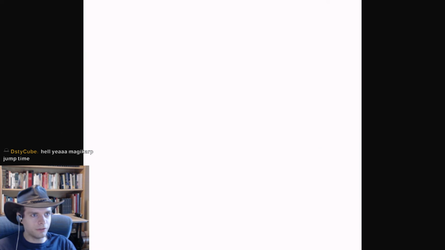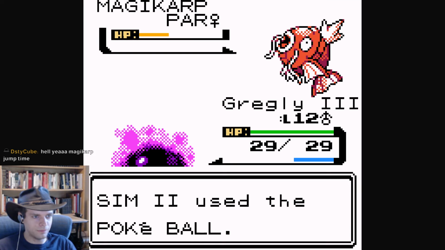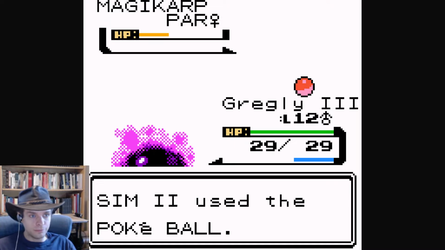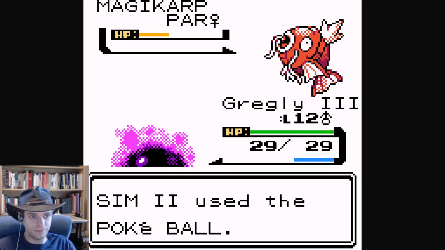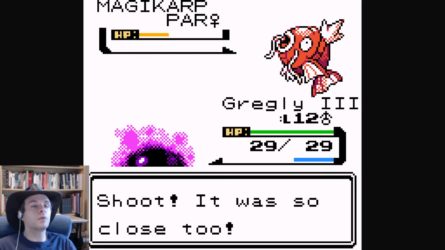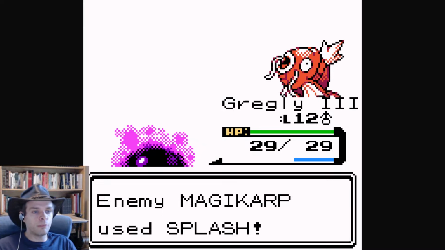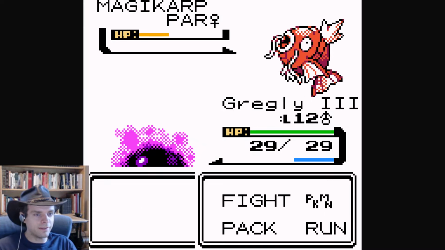Wait, what did I press? Oh, I meant Pokeball. Okay, there we go. Alright, so this is Thor the Second, I suppose. It broke out of the... It was paralyzed! And it still managed to break out of the Pokeball. How does that make any sense, dude?